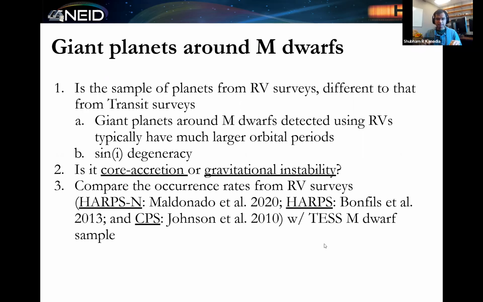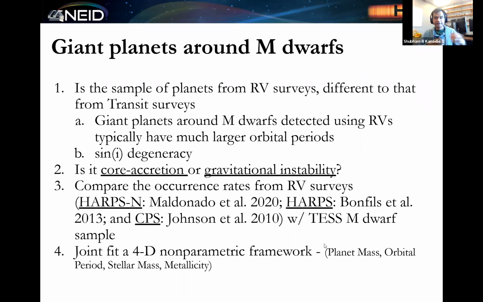When it comes to these giant planets, especially Jovian planets, as you all know, we start to deal with electron degeneracy pressure. So it's important to have these mass measurements, because otherwise, if we have an object of, let's say, 9 Earth radii or 10 Earth radii or 1 Jupiter radius, we do not know if it's a planet, a brown dwarf, or an M8 late type M dwarf with just the radii measurements. And therefore, the mass measurements are imperative to classify it as a planet and include it in this sample.